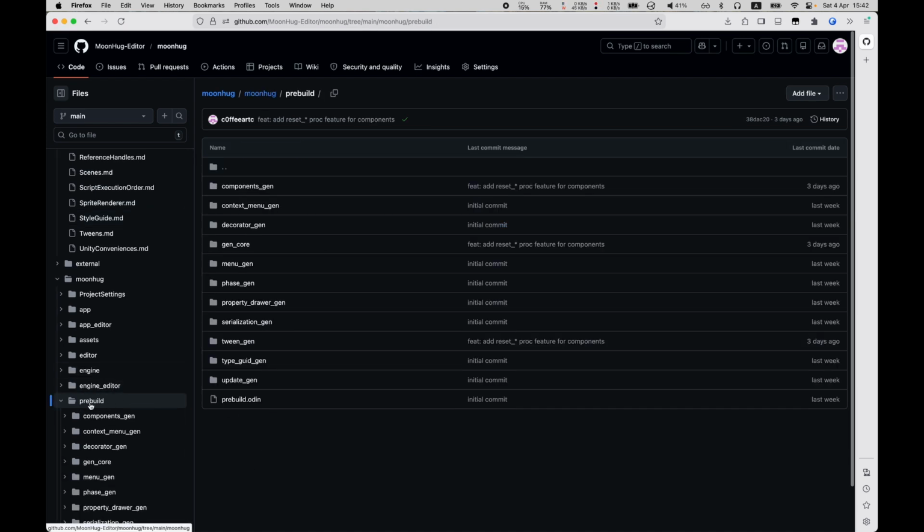So we first compile and run pre-build, which scans all of the folders for attributes. It generates Odin files with generated code. It finishes, and if generation was successful, then compilation of the engine and editor begins and runs.